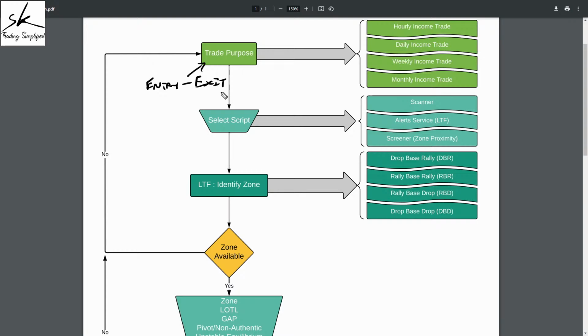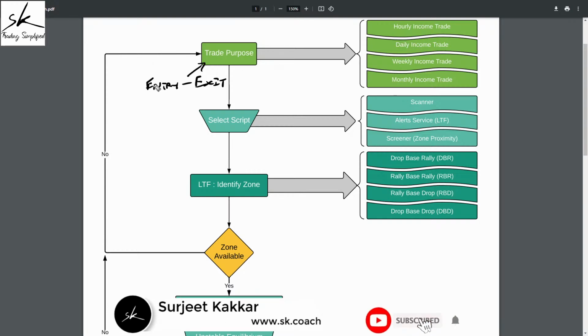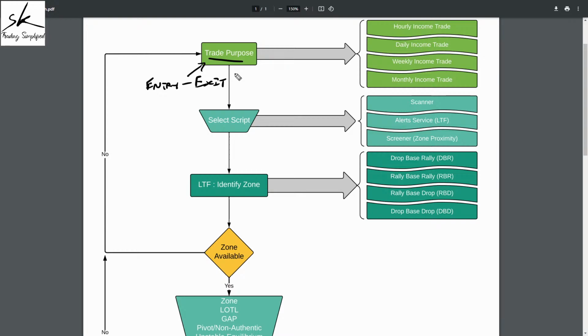So the very first challenge is that out of these n number of time frames, which time frame should I be using for my analysis? To overcome this challenge, we do not start by randomly selecting any time frame. We start by first defining our trade purpose, because logically, the longer I want to be in a trade, the bigger the time frame I should be using for my analysis. Similarly, the smaller I want the duration of the trade, the smaller the time frame I should be using. So defining your trade purpose helps you understand what time frames you should be leaning against.